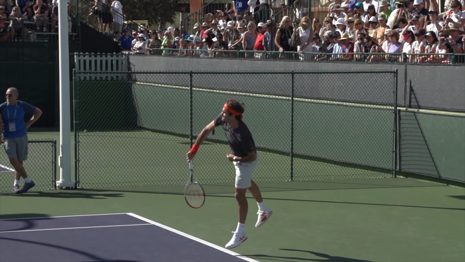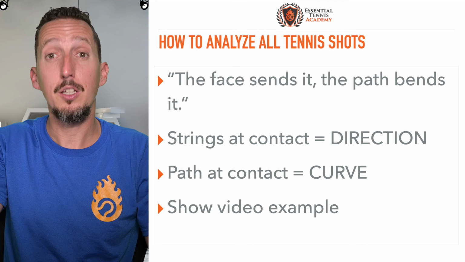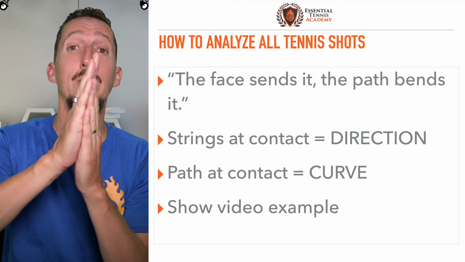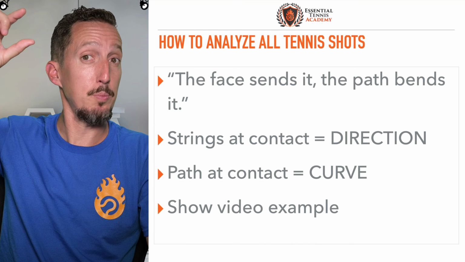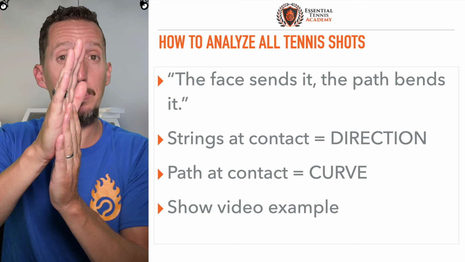So you can experiment with tossing a little bit further back or a little bit further in front. For you, since you keep hitting the tape, we need the ball to travel a little further, which means we need the face a little bit more open, which means I'd recommend you try tossing back a little bit further. Your racket face, in this particular example, is a little bit too closed.